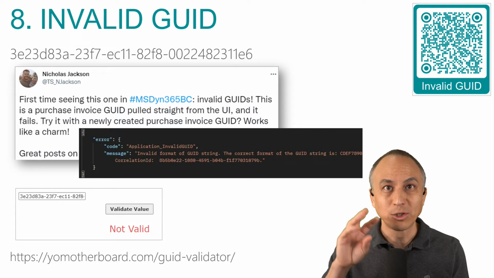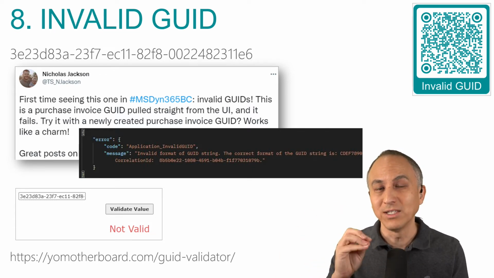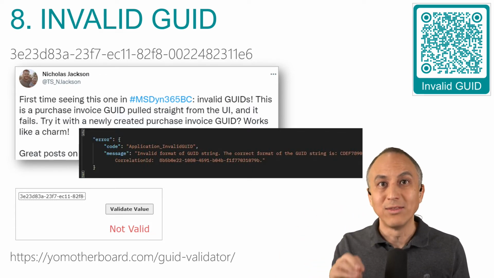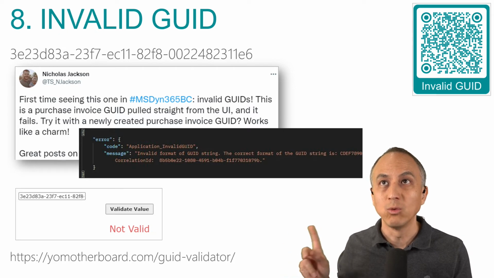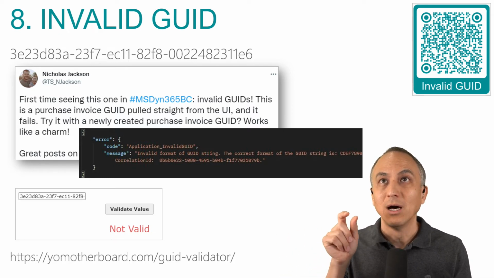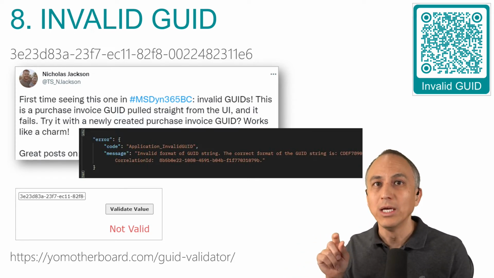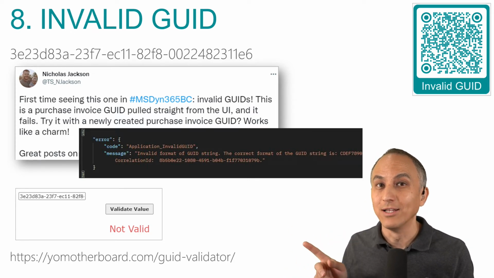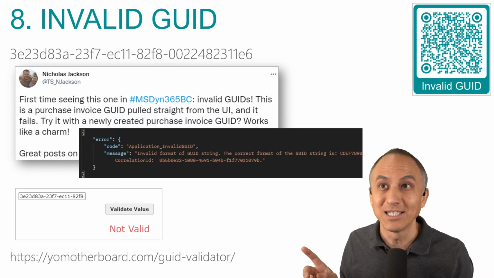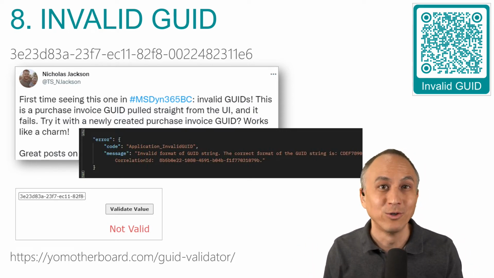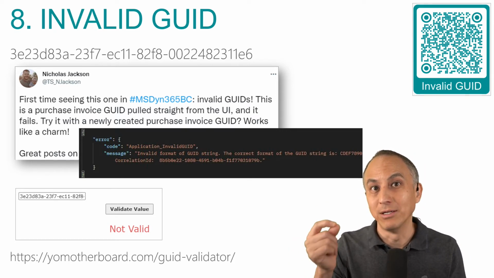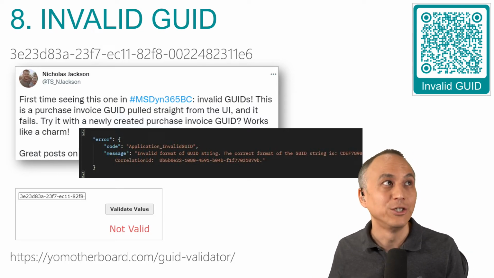I don't know which one BC uses, but it is obviously using one with a checksum, which is usually one of the inner 3 4-character segments. And so if you run into this, I think it's fascinating. So invalid format of GUID string can happen apparently with a BC generated GUID.